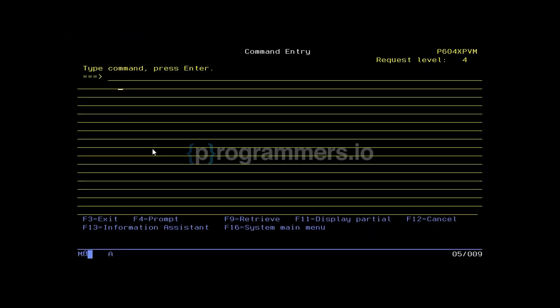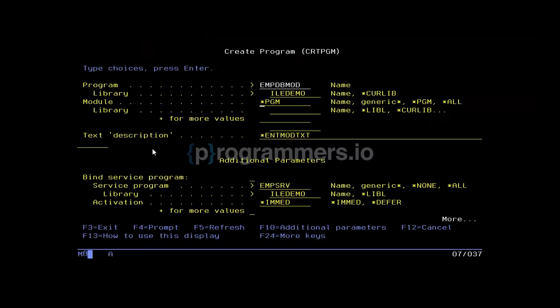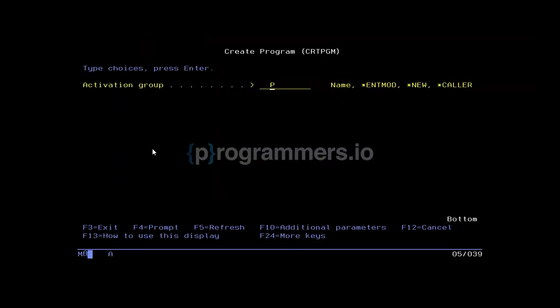Yeah, this was for the activation group new. Now there is one more thing that is called caller. That caller means your program will be called into the activation group of the program which called this program.